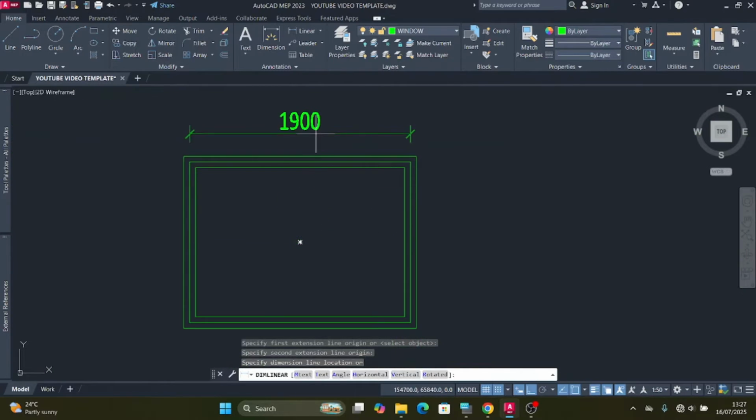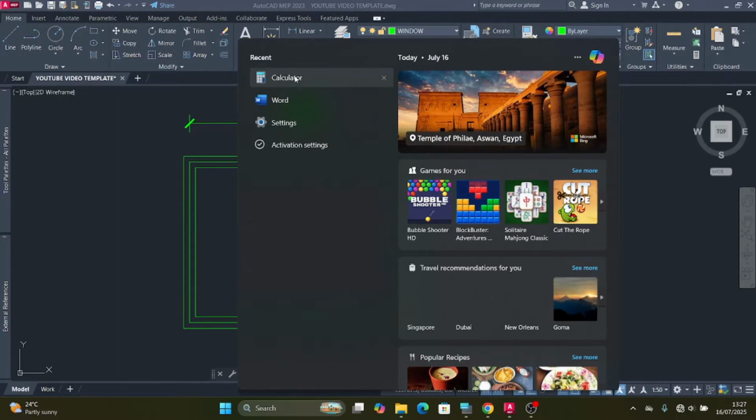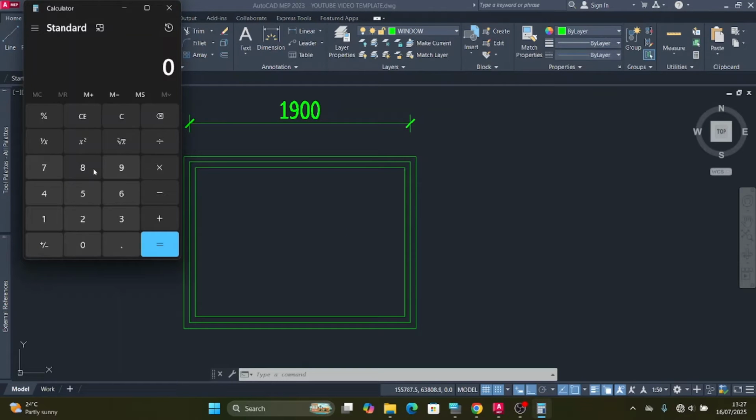It is 1900 millimeters. So I'll employ my calculator. So I'll put in 1900 divide by 4. It gives me 475 millimeters.